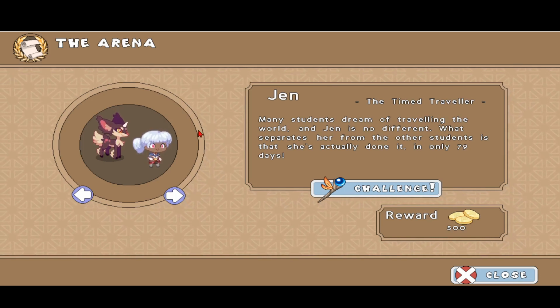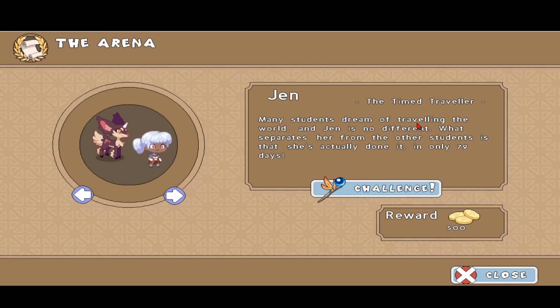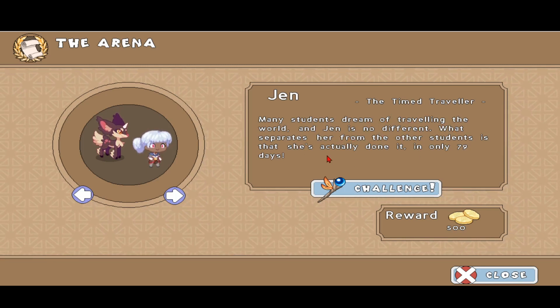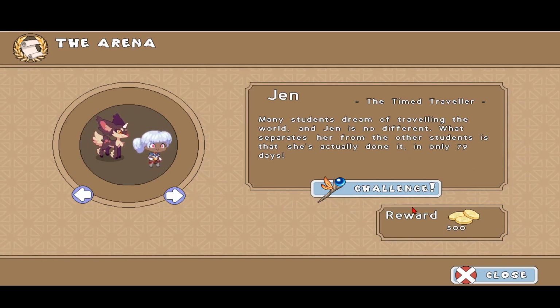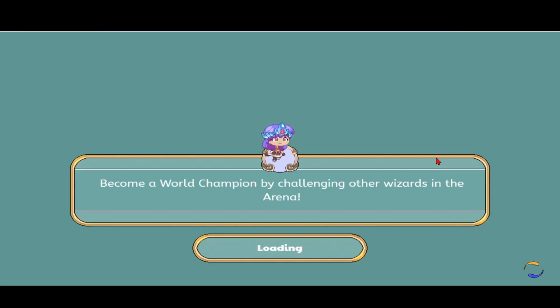So now we have to battle Jen, the Timed Traveler. Many students dream of traveling the world, and Jen is no different. What separates her from the other students is that she's actually done it in only 79 days. Cool. So the reward is 500 days. I'm going to go ahead and challenge Jen, and I'll be right back from the challenge.